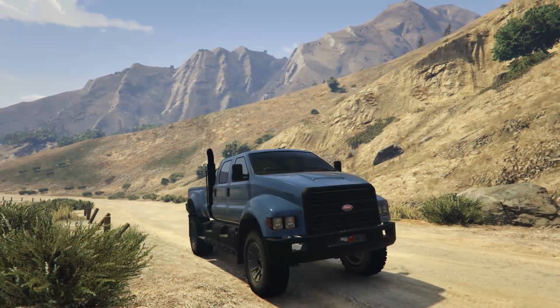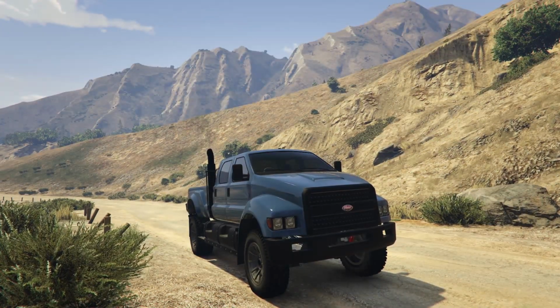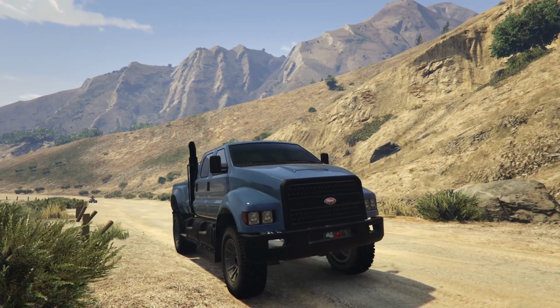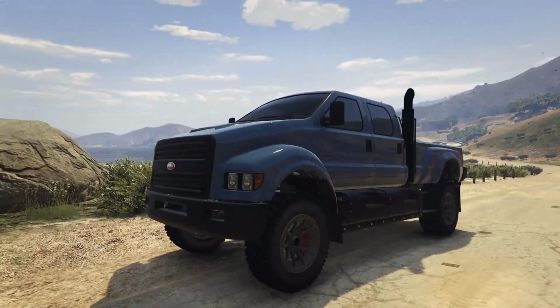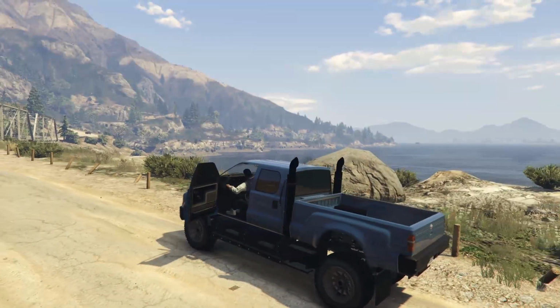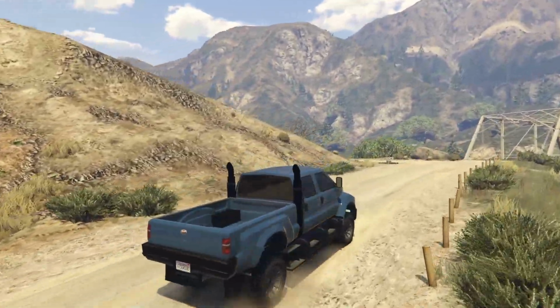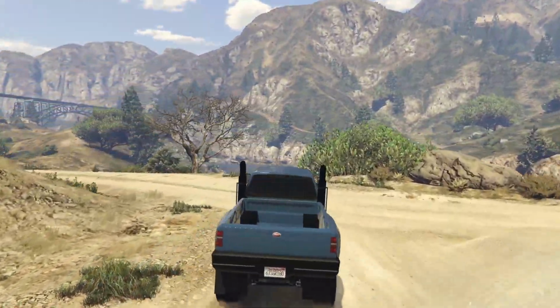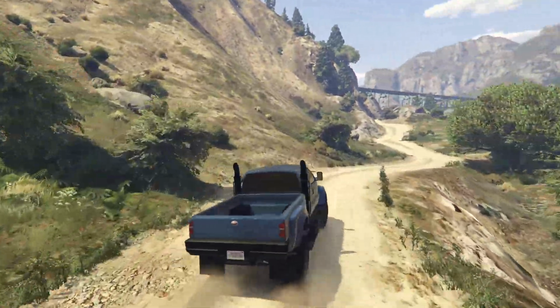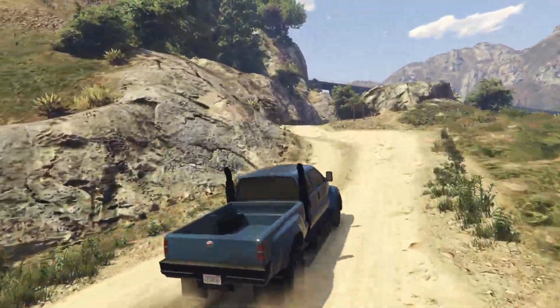Alright guys, next up we have the Big Bertha Vapid Guardian. This thing is an absolute unit in this game. Now it doesn't have the ground clearance that the Sand King XL does, and it's also a lot more expensive. However, it is also a lot cooler, I feel like. Now the Vapid Guardian is a lot faster than the Sand King XL. As a matter of fact, it's probably one of the faster vehicles on this list so far, and it certainly is a very, very capable off-roader.